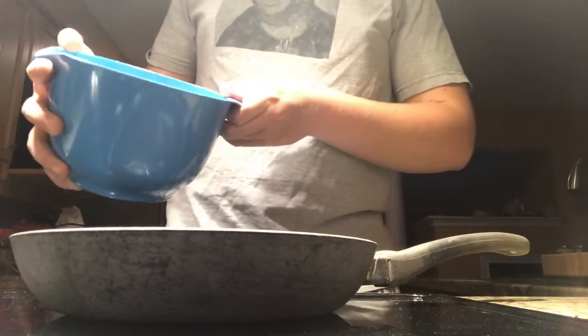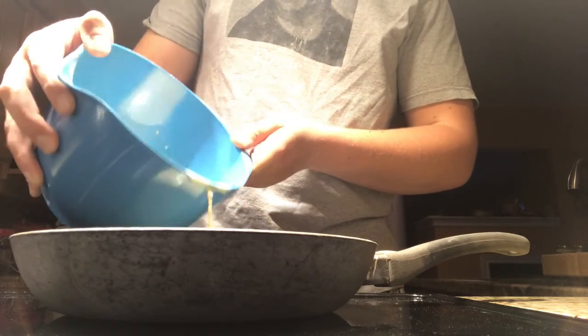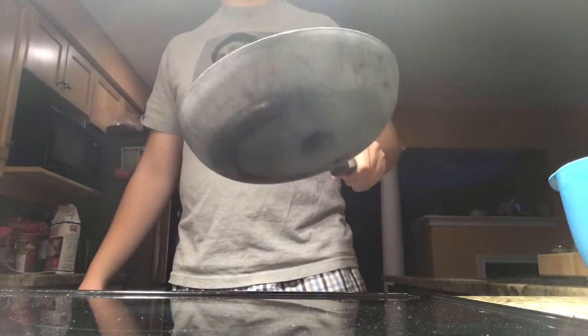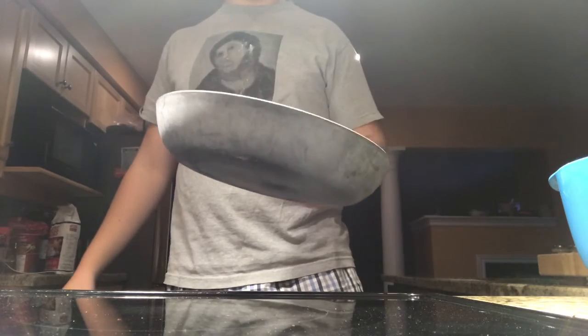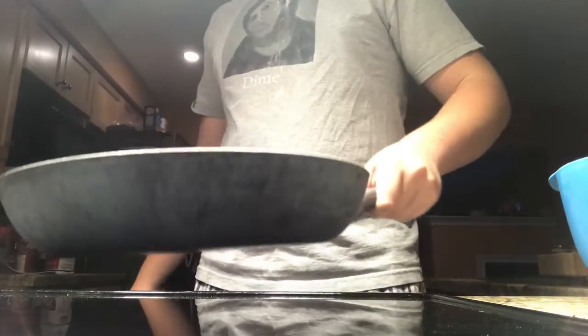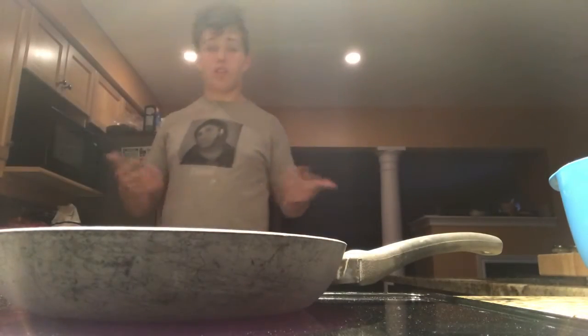Okay, so, as you can see here, I have the mixture. Butter's all melted. Place it in the middle. Look, just that much. It's gonna spread and do its thing, so don't worry about it. You can tilt it around the pan to where the mixture gets everywhere. Okay? So just do that. I don't want it to go all around the pan though. Actually, I do. So let's do that.